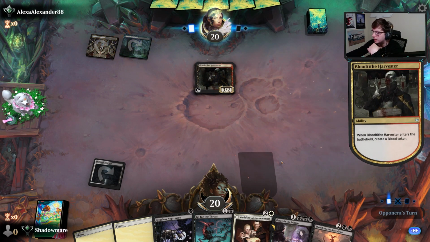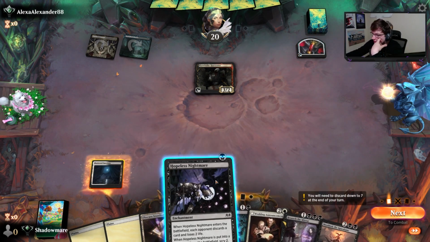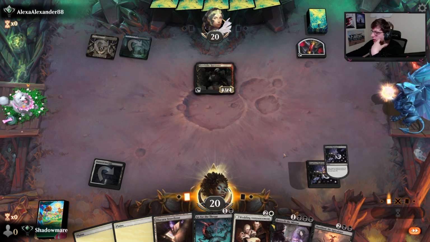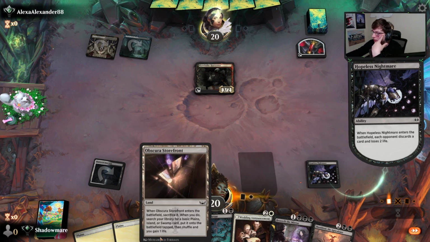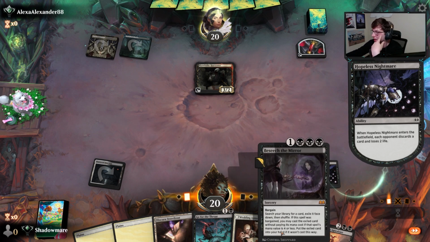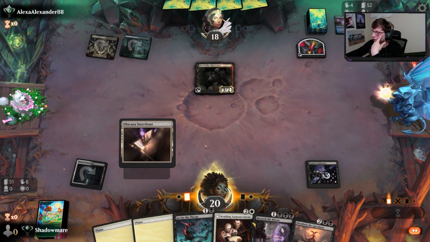We're against Grixis. Old Mixis Grixis. Let's play Nightmare, see if they discard anything. Blood Type Harvester outside of damage won't be too relevant, I don't think. And we'll play this and go get a Swamp. Play towards Beseech the Mirror if needed.